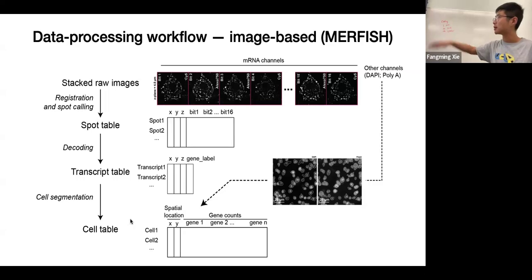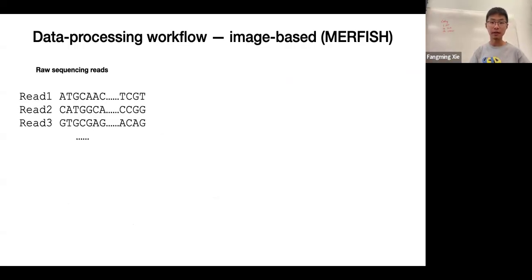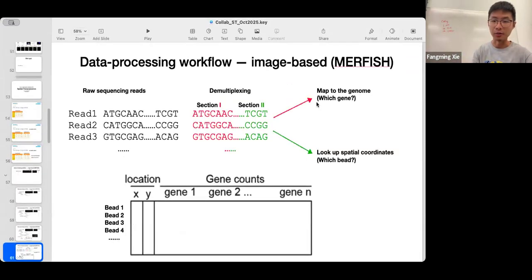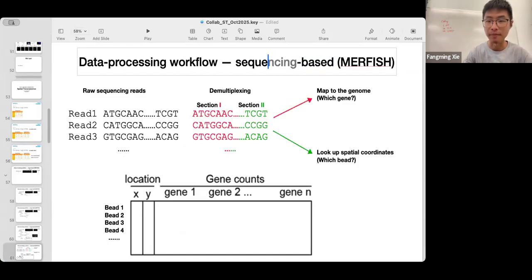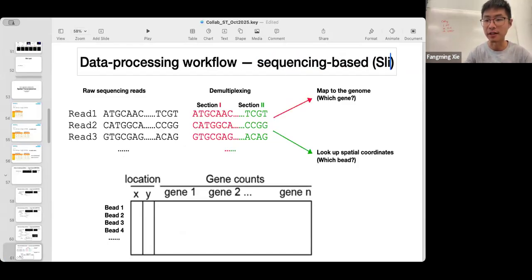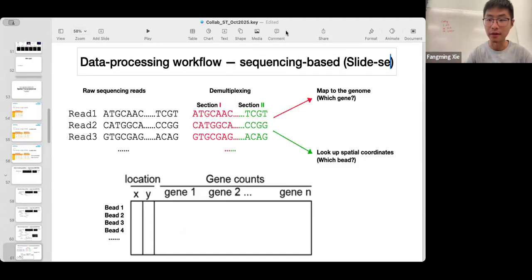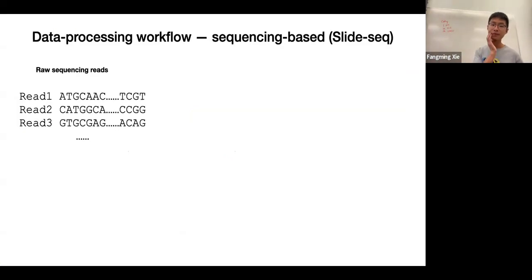These upstream results, which we call imaging processing or data pre-processing steps, are specific to each experimental technique. You designed your gene panel, for example, and from that you know how to decode them. Or if you use a different method, say, sorry, it's not MERFISH, it's a different workflow. It's a sequencing based workflow, such as Slide-seq. Then you will need a different processing pipeline.